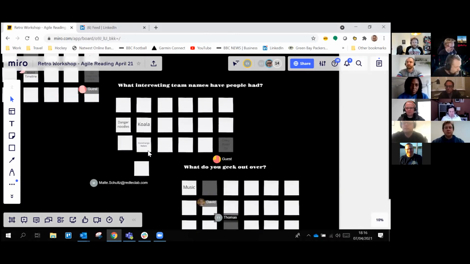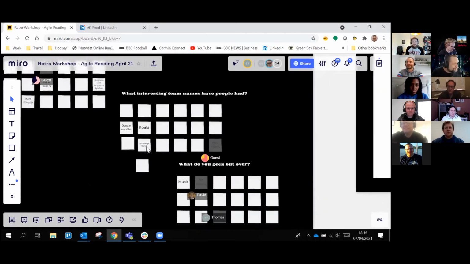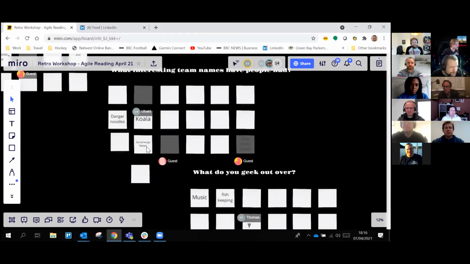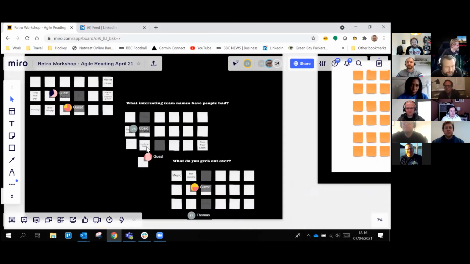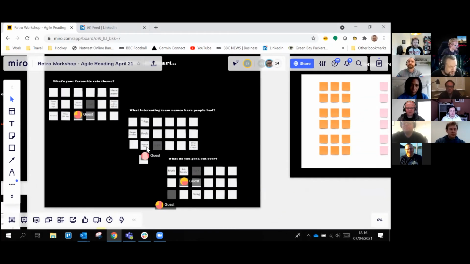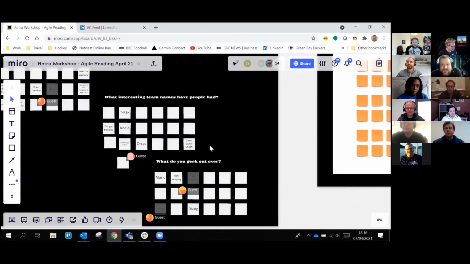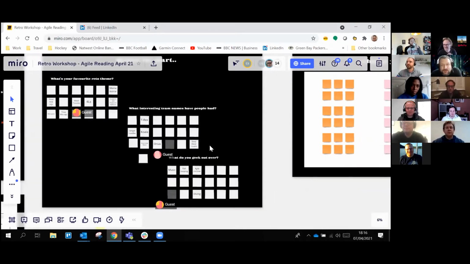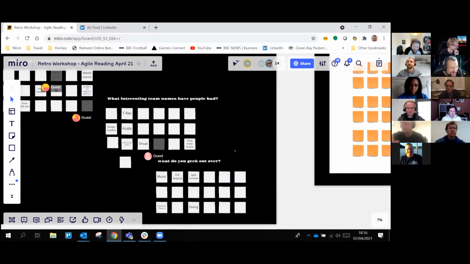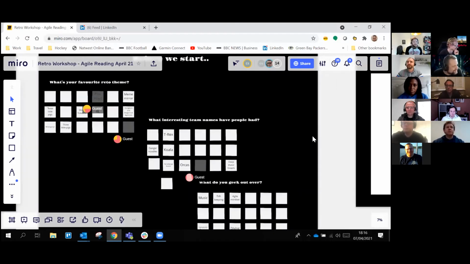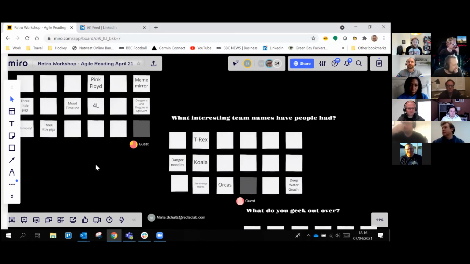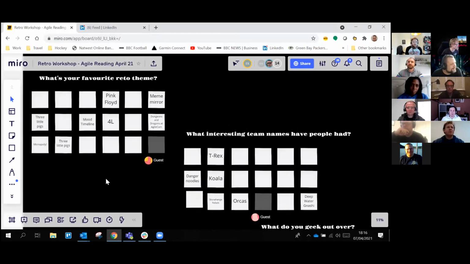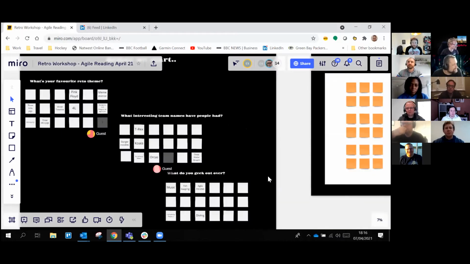Stonehenge Rebels, what a name. That's quite niche. It's not Stonehenge cultists, or it's not cultists, are they? They're a specific religion. Can't remember the name. The team was meant to smash our monolith. They didn't, but that was the idea behind the name. I get it, I get it. Deep Water Nashi, okay. T-Rex, what a theme. 4 L's, yeah. Liked, learned, lacked, longed for. Pink Floyd, awesome. What do you geek out over?